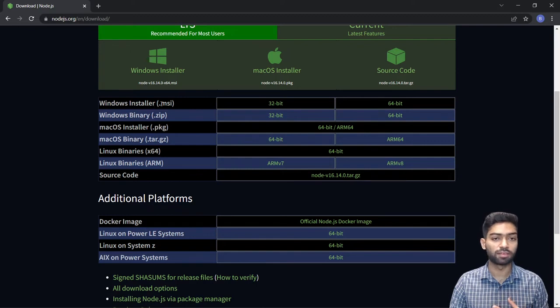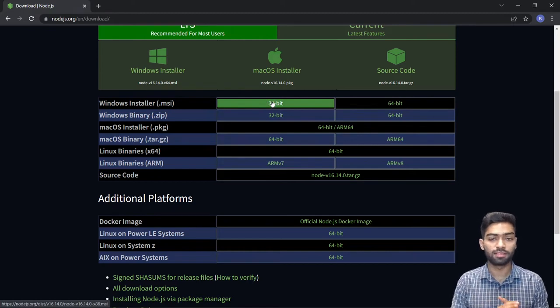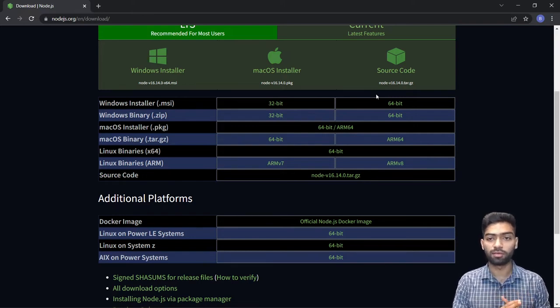And since I have a Windows operating system, I will be using this Windows installer, the .msi file. So over here you can see there is the 32-bit option and there is a 64-bit option. Many people can have 32-bit operating system in Windows. They can go with the 32-bit option for the download. But if you have the 64-bit operating system, which is the system which I am having, I will go with the 64-bit installer. But apart from the operating system, all the processes will be the exact same. Same with the binary files. You can download zip files in the Windows operating system, and the zip file is also having the compatibility for 32-bit operating system as well as 64-bit operating system, as you can see.